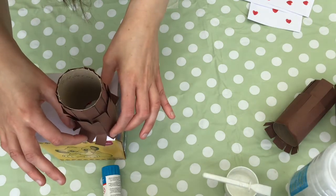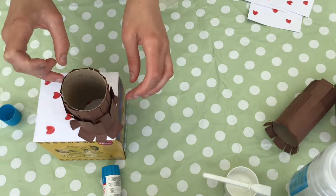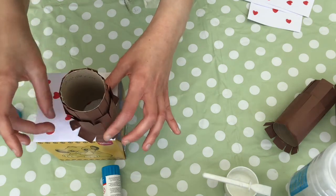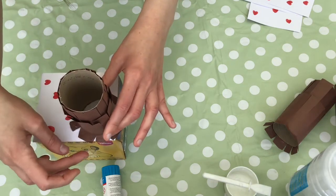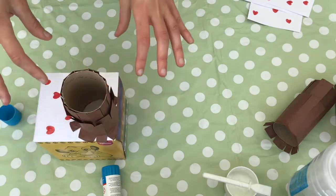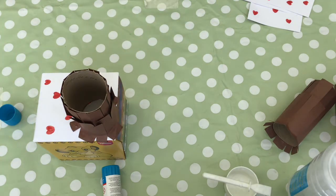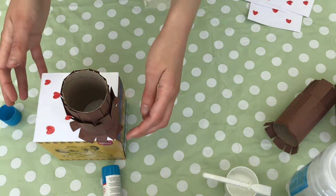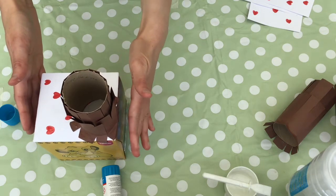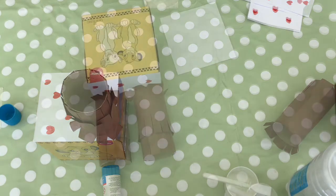Just put the PVA onto the flaps, and I'm now gently pushing them on, and I'm just trying so hard not to make the kind of mess that I normally make, because I'm worried that if I use too much PVA and I have a similar result to how I had with the other half of the mammoth, the red hearts, because they're just done with felt tip pen, will probably just run and might smudge. So I'm just trying to do this to preserve the hearts, but that's not looking too bad. This bit is a bit flapping up, but that will have a bit of card stuck on it. Oh, it's sticking down better now. And then, yeah, I think I might just get away with this.